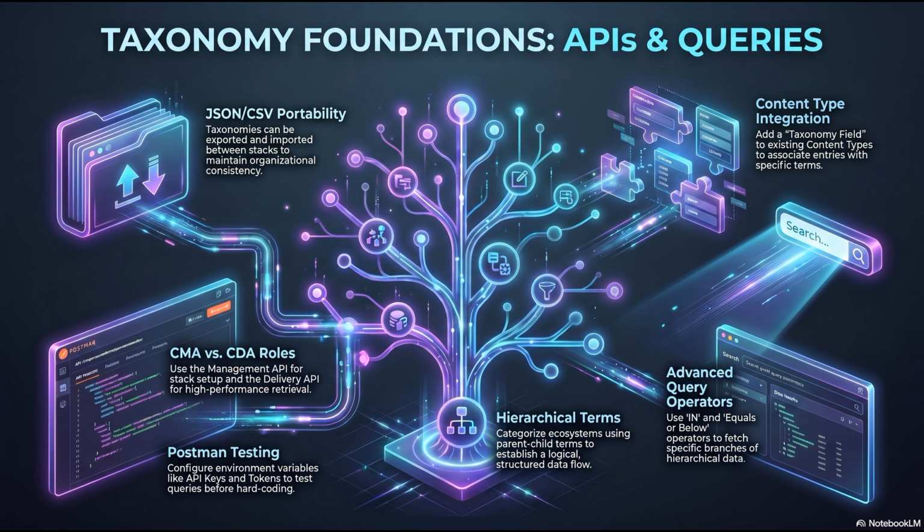It comes down to the fundamental difference between mutating state and querying state. Let's analyze the management token first. Okay. This token authenticates against the Content Management API, or the CMA. The CMA is a highly privileged read and write interface. It interacts directly with the core authoritative databases of your Contentstack environment. It's powerful. Extremely. When you pass a management token in an authorization header, you are given the power to create new schemas, delete taxonomies, overwrite data, and fundamentally alter the architecture of the space. It is the equivalent of root database access.